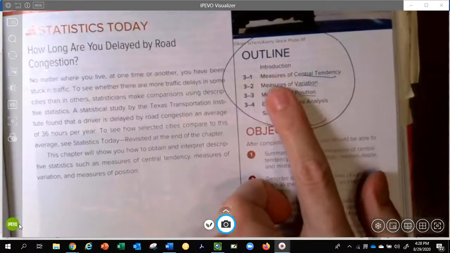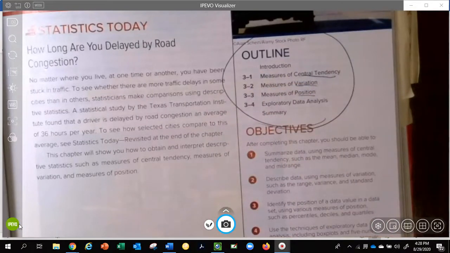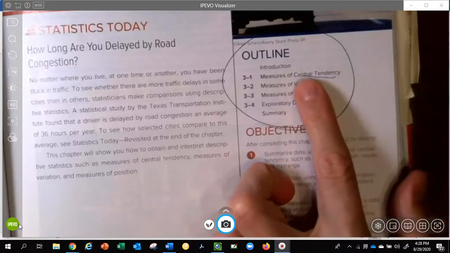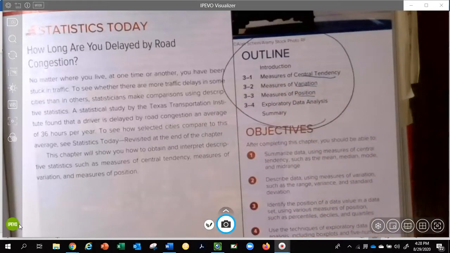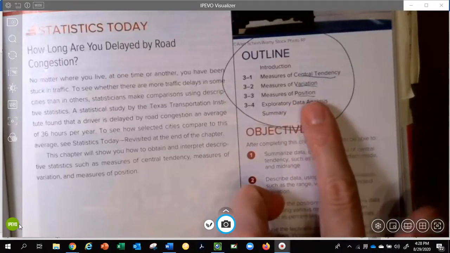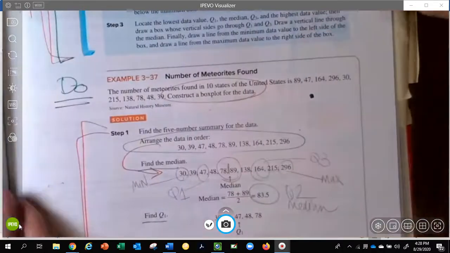The outline is that we would talk about measures of central tendency. This is a great time to think through your mind, or look through your flashcards, your glossary, whatever you've done, or thumb through the book and go back and remember what the measures of central tendency were. We also went through a section about measures of variation. What were those formulas? What pieces fell into that section? And we are just finishing up 3.3, the measures of position, but we keep going with this measures of position to exploratory data analysis. So with that in mind, I do want to read a couple of paragraphs.